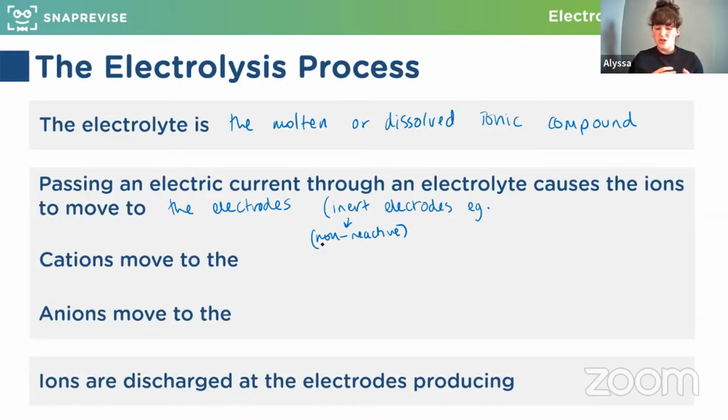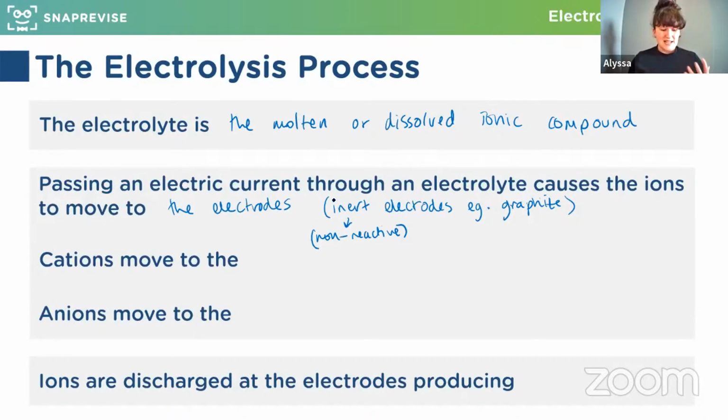When we talk about using inert electrodes, we want something that's not going to react with our electrolyte. Okay. For example, graphite. You can use platinum. That is very true, but at GCSE, we tend to stick with graphite. It's a lot cheaper. So if you've done an electrolysis practical, you will have used graphite electrodes, I'm guessing. But you're absolutely right, you could use platinum. It is also an inert electrode, but graphite is the main one that we tend to use.